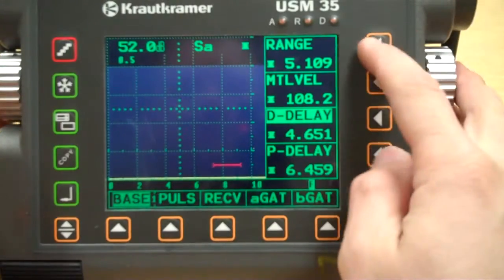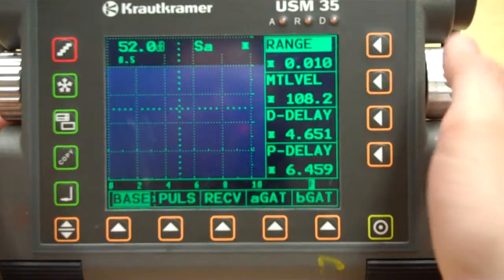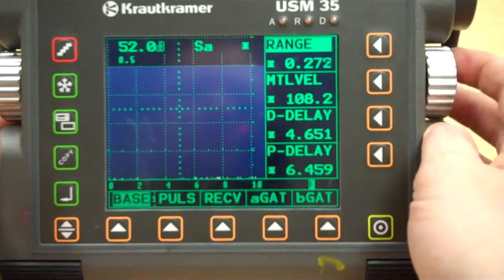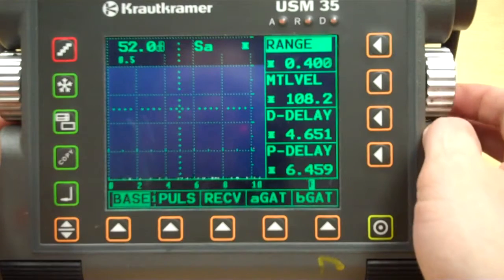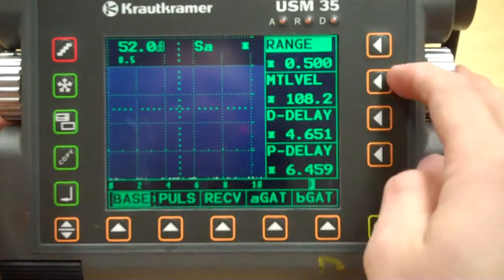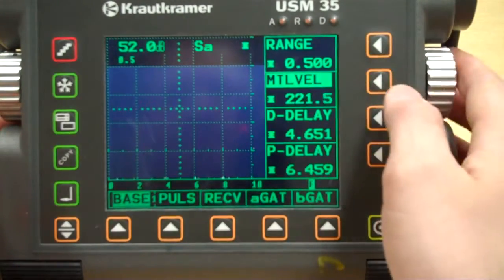So, 3 main things. Range. We're going to go down to, really we should go down to about a 1/2 inch, because that's all we're going to need. Okay, range, velocity. We're going to do steel, so that's 230.